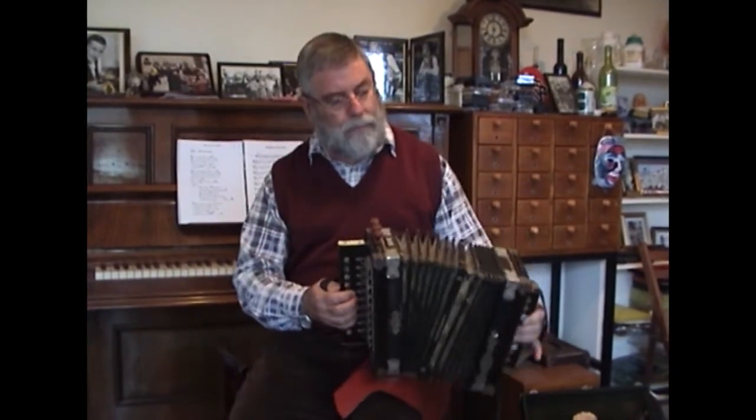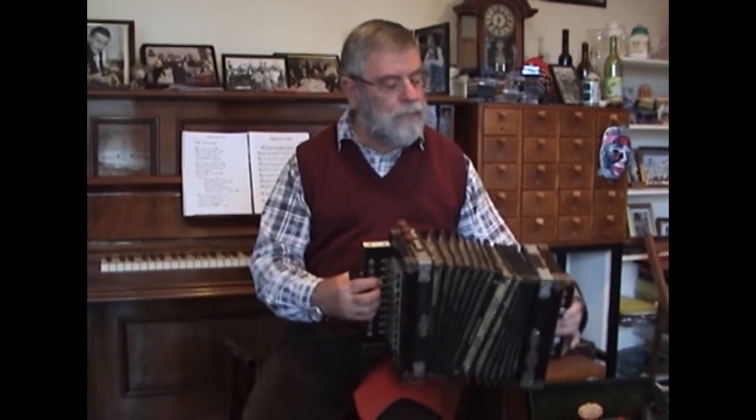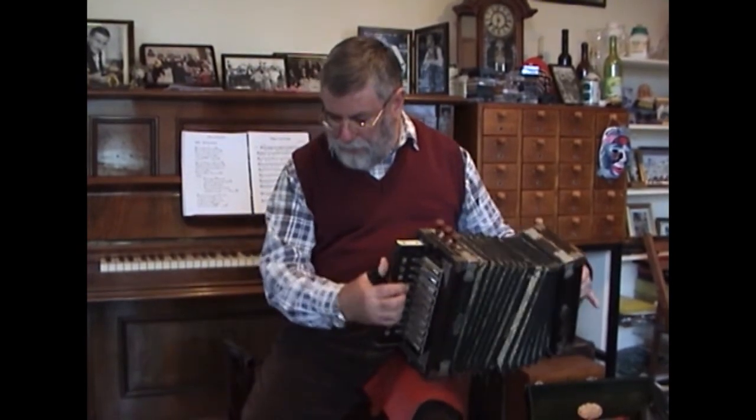Nearly all the time to put the dance beat in. That in the old days when they didn't have drums, that's what they had to do. Using some of that octave playing, the Spanish waltz in the second part.